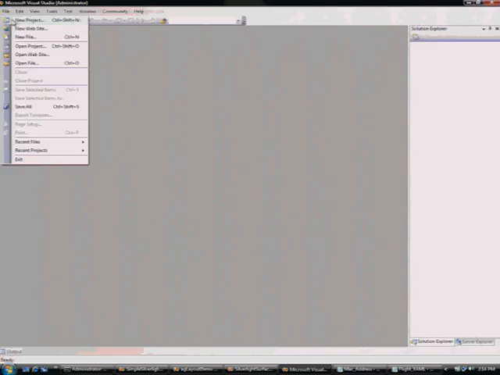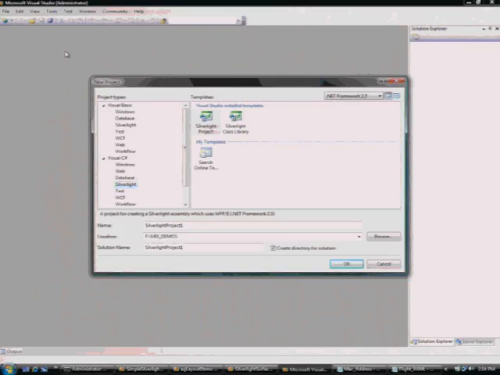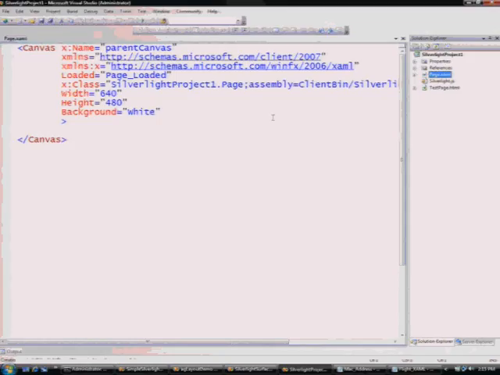One of the things you'll notice here in the task pane for project types is that in addition to the standard Windows, database, web, and workflow project types that you're probably familiar with today, there's also now a Silverlight node. It's available for both VB as well as C#. I'm just going to create a new Silverlight project using that, and it's going to create a blank, empty project for me to work with. Right now, we don't have a WYSIWYG designer for Silverlight within Visual Studio itself. I'm going to show using Expression Blend in just a second, which does have a WYSIWYG designer. We will add a WYSIWYG designer into Visual Studio at some point going forward, but it's not in the current download that you can get today.